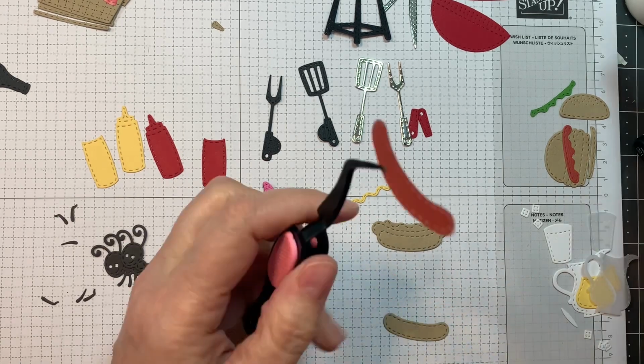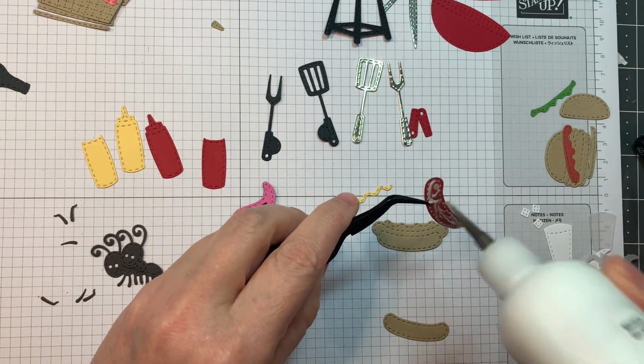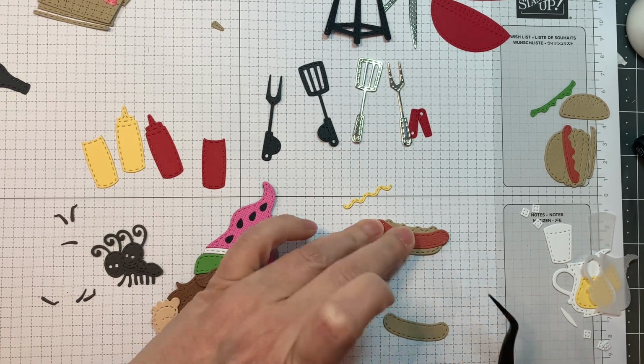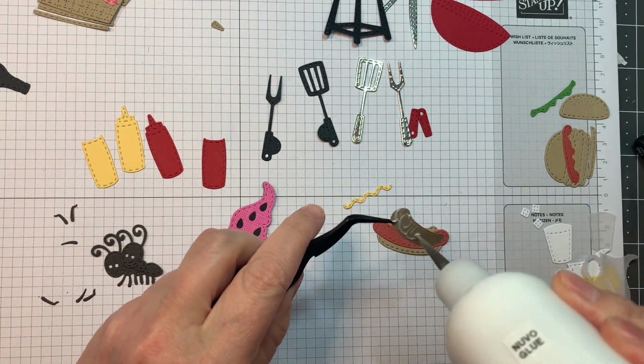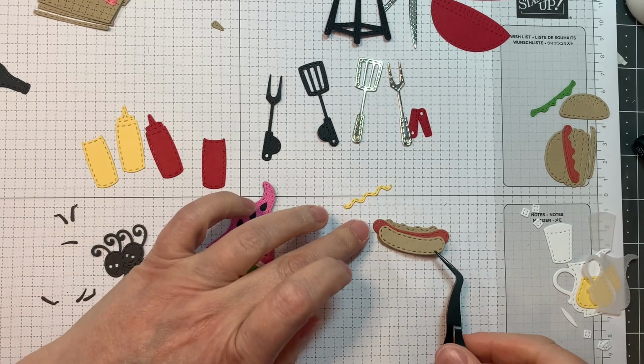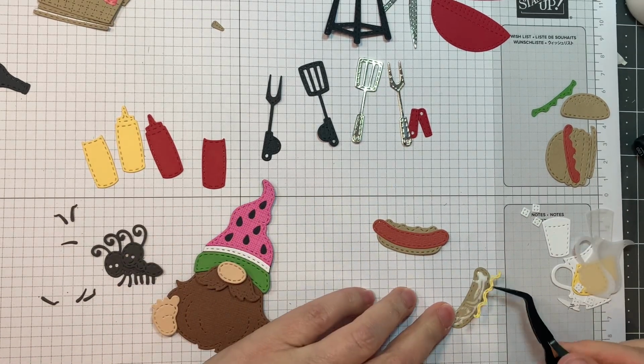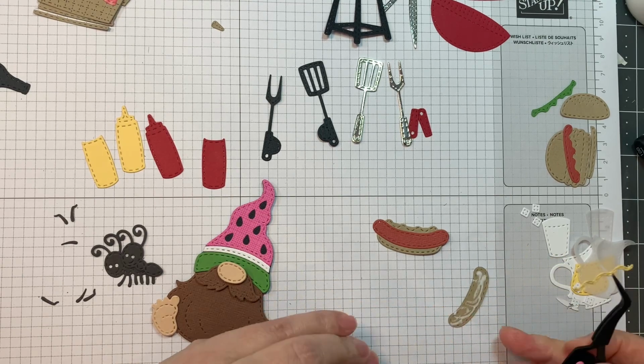Okay, so now I'm putting together the little hot dog. So the hot dog itself is cut out of American Crafts Rust cardstock. The bun is Paper Tray Ink Craft cardstock. There we go. When I realized I had to put that mustard on first, I cut that out of Harvest Gold Paper Tray Ink cardstock.